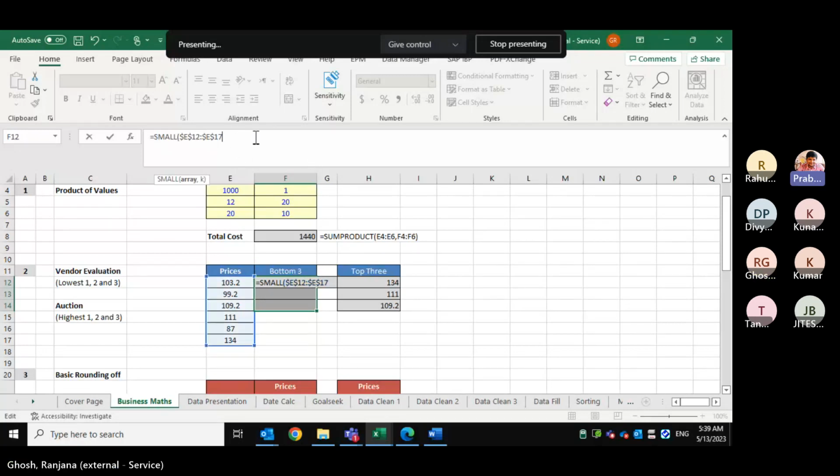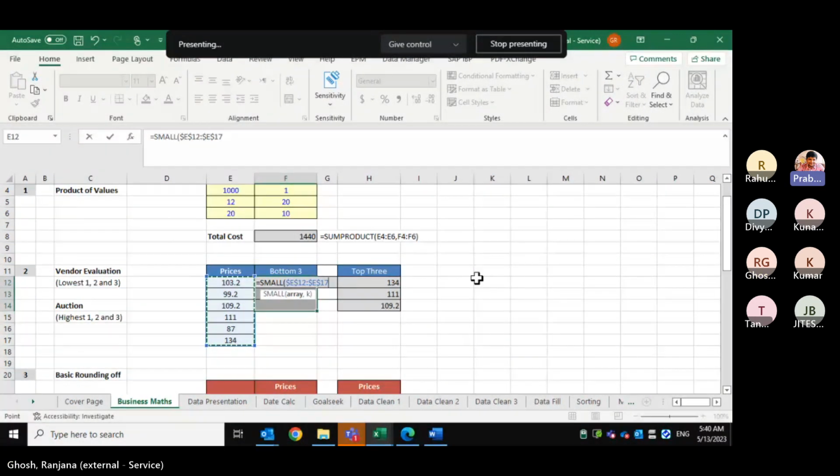So this is what is time taking. You must learn how to do it. Go for escape. I'll tell you how to do it properly. Yeah, follow my instruction one by one. Just type equal to small. Yeah. Tab. Then use your left arrow key. Forget about the mouse. Use your left arrow key to move left. Now Control Shift down arrow key one time. Control Shift down arrow key one time. Then go for F4.